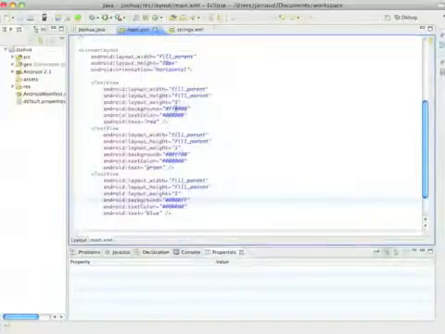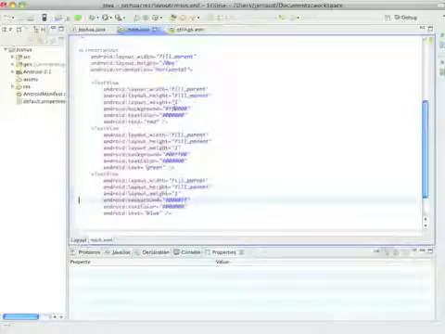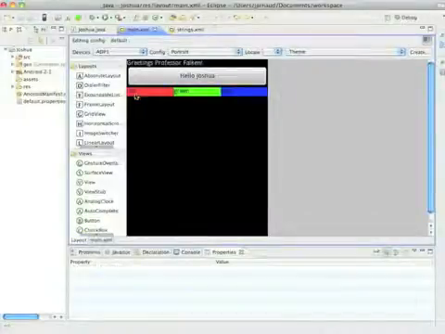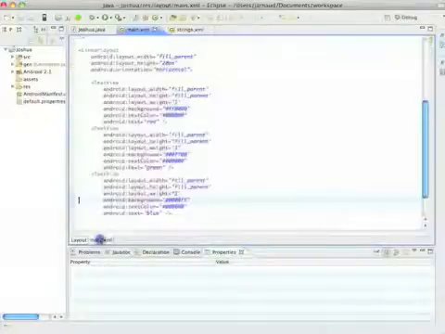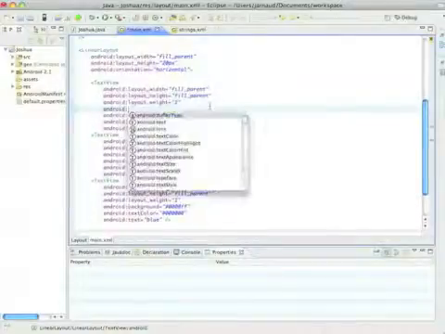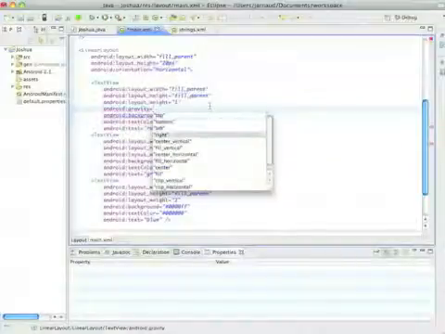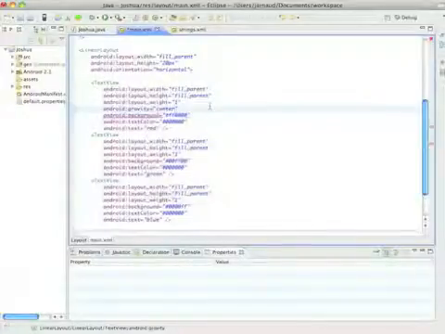So I'm saving, I'm checking, and it's a little bit better. So the weight concept, it's a ratio, and they all have a weight of 1. So let's add all those numbers. 1 plus 1 plus 1, that's 3. They all have 1 as a weight, so a ratio of 1/3 actually. So it's just spreading the available space evenly. Now let's have a look. It's a little bit better.